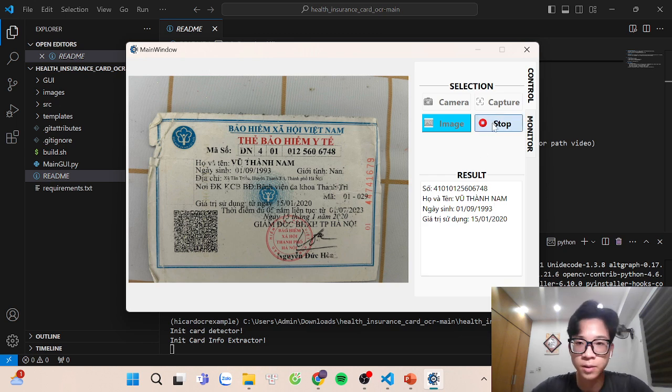I cannot show you how we can work on camera capture as I already use my webcam for recording this video, so you can try it for yourself later. So if you have done every step smoothly as I just did, there shouldn't be any error and this application will be sure to pop right up on the screen.